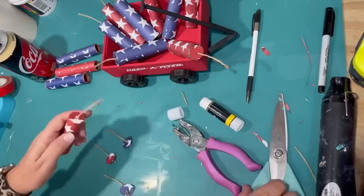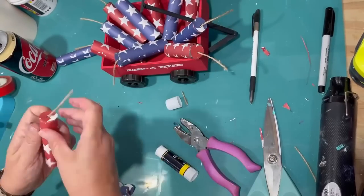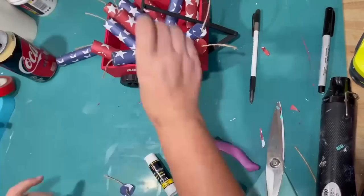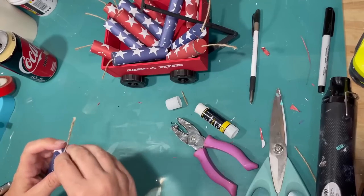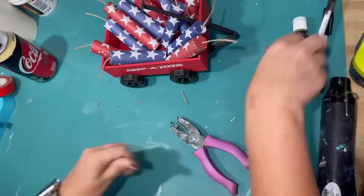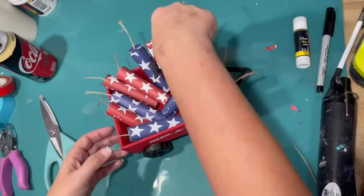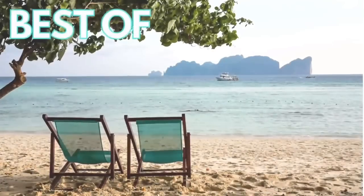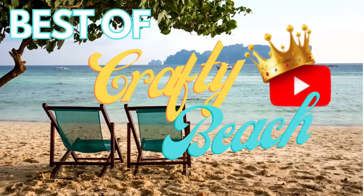I'm thinking about a dozen of the firecrackers will fill up the back of my little Radio Flyer wagon just fine. And that's going to make a really fun 4th of July decoration for my house. And we did it. Isn't that adorable? I really love it. I hope you enjoyed that little wagon DIY. I still have that. I love it so much.